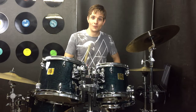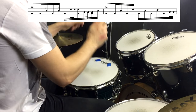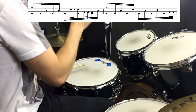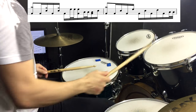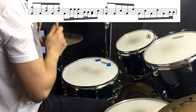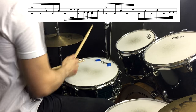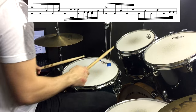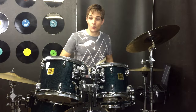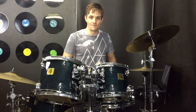So that wasn't too painful. The next lot. We've got two to go, and in this next lot, the bass drum does change just a tiny bit at the end of the bar.